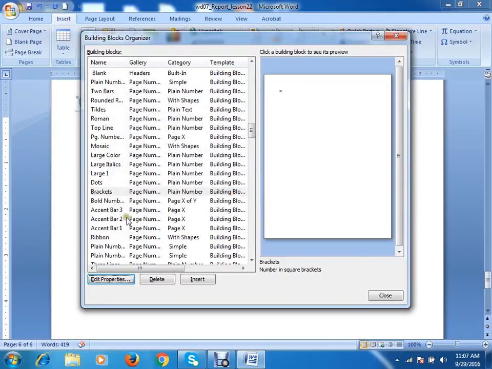Then another version will be created here, and you can use it in another document or in this document later. To use this, you have to select the desired category and you press enter.